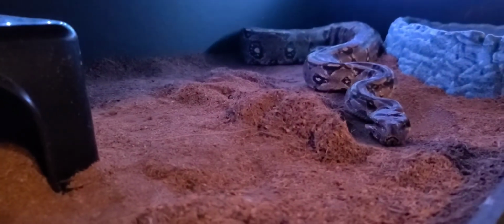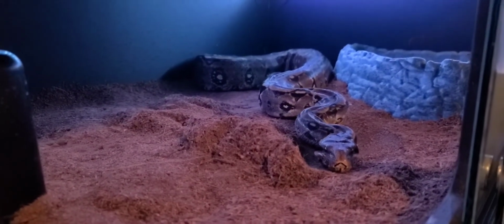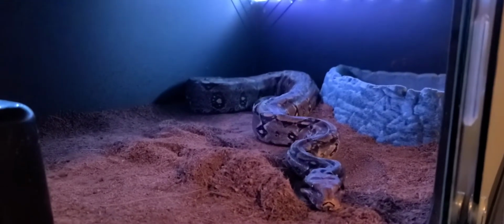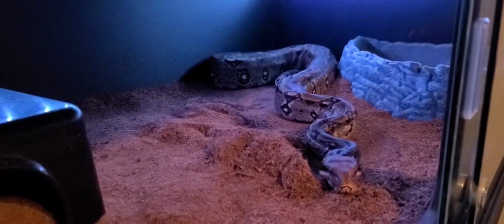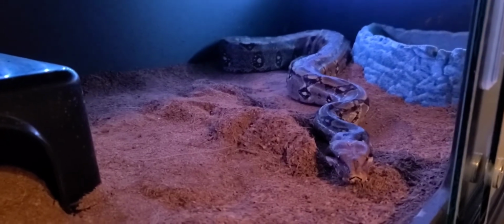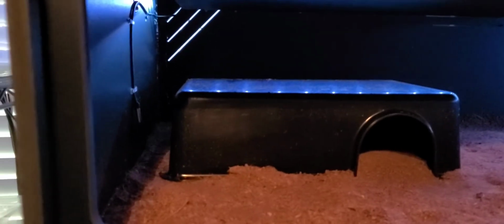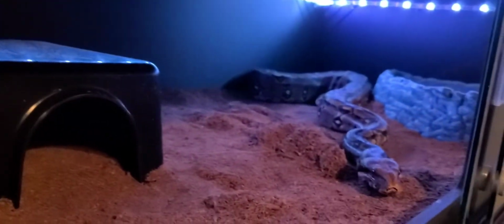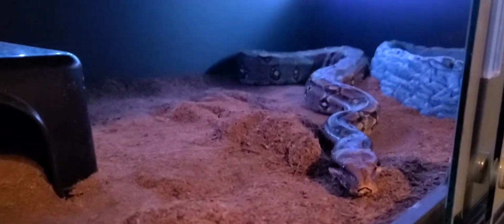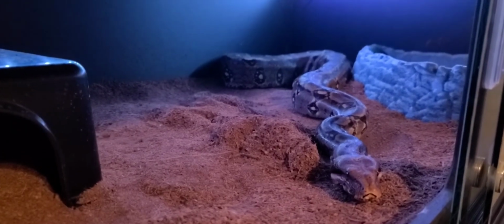In my own personal experience, my boas tend to stay on the cool side of their enclosures, which is where Grinch is coming from right now. She's a little curious. My boas like to hang out on the cold side, and I've read several other people on the forums, Facebook, all that, saying boas generally like to hang out on the cool side, but they come over to the warm side after a meal. The heat helps regulate their internal temperature, but it also helps with digestion. They do need the heat to properly digest.